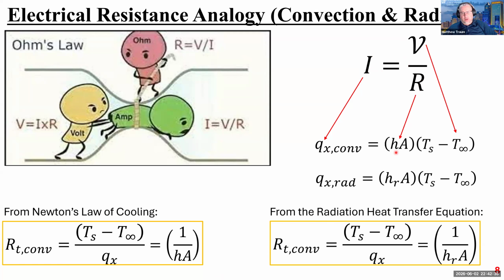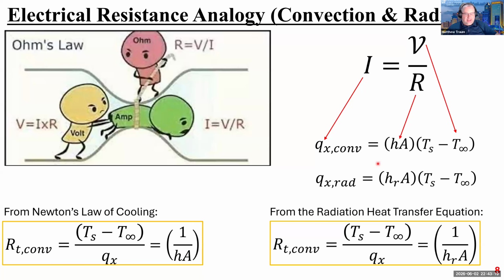This is Newton's law of cooling, my convection equation. This is, if you remember from the first lecture, the equation for radiation, where we take this, and there's a lot of complexity in here, but it basically breaks down into the equivalent of a convective heat transfer coefficient, but sub R for radiation. And hey, these start to look an awful lot like conduction, right? I've got Q equal to hA delta T, and Q for radiation equal to h_R A delta T. I've got a delta T, which is like a voltage. I've got a Q, which is like a current. And then this hA thing takes the place of resistance.